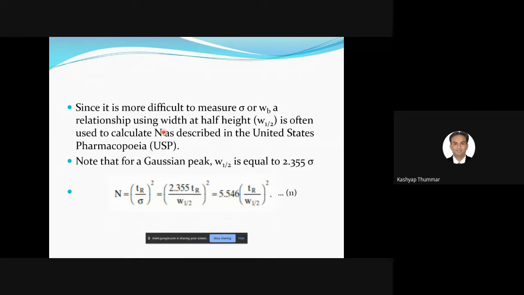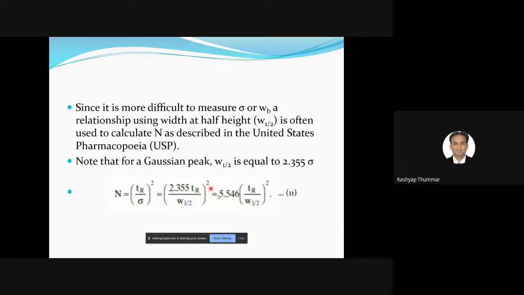So whatever we have taken at WB in the earlier case, for WB at peak widths we multiplied by 4. But if it is half height, then we have to multiply it by 2.355, and it is the value given by the pharmacopoeia. There is no scientific logic as to how they came up with it, but it is said that if we take half height, almost 95% of the peak area should be covered. In that sense, they have given one value, that is 2.355.